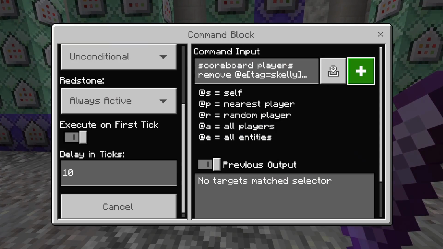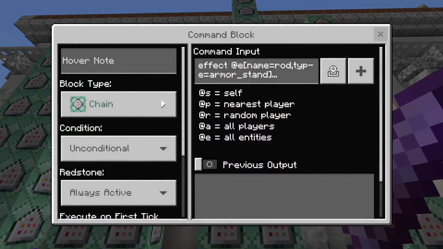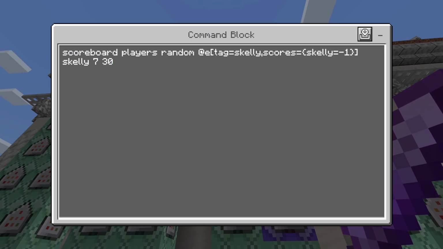Similarly, this is also on a 10-tick delay, and similar to what I said for the lightning bolt, if you want it to happen more often, make these numbers lower. If you want it to happen less often, make these numbers higher.